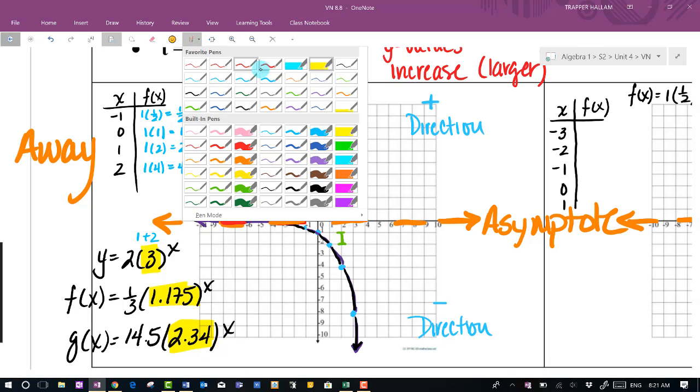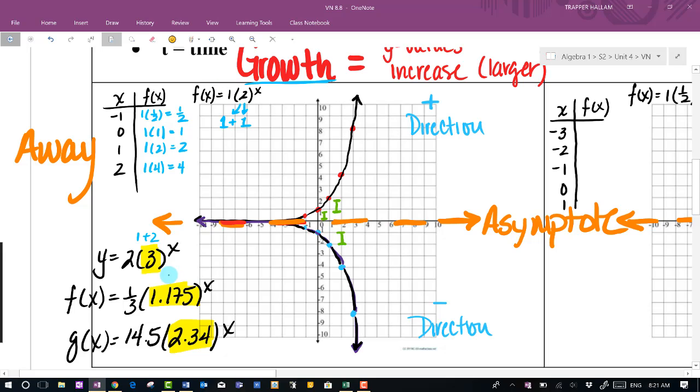What are the R values of these? What percent are they growing by? Well, this one's growing by the percent of 1 plus 1, or 0.175. Sorry, I can't spit that out, right? This one's growing by 1, that's the 100% of the original, plus its growth factor, it's increasing by 1.34. So you can kind of see the percent increase. This is what it's increasing by between each x value. That's how much larger the y value is getting.